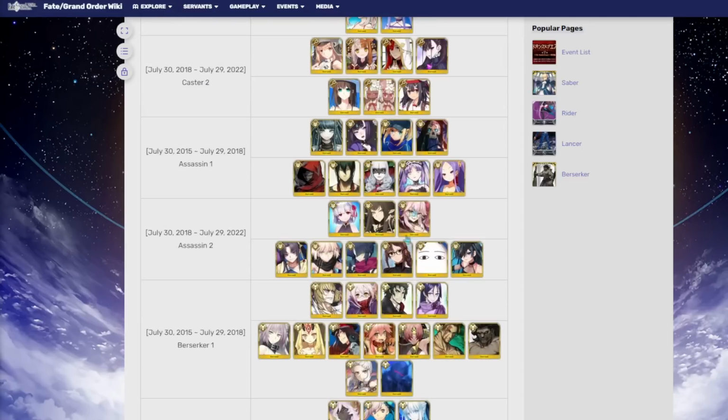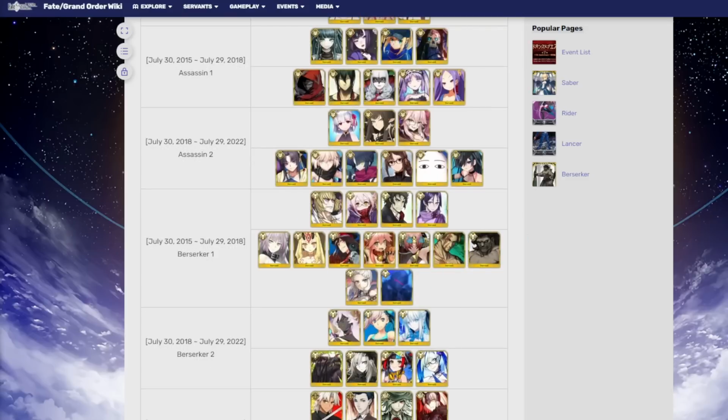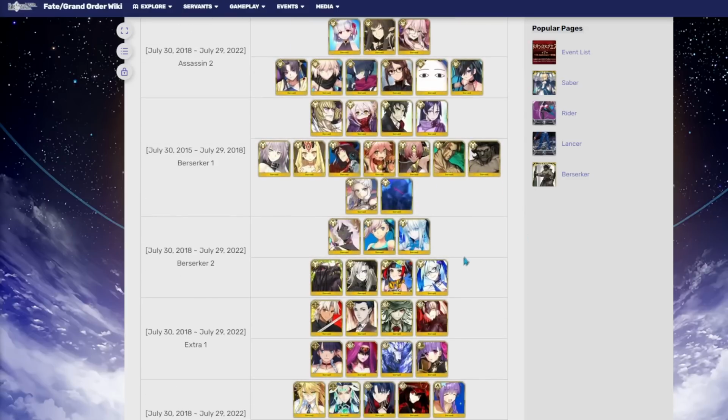This Berserker one is very similar to this Assassin one. Unless you absolutely love Raiko or something, you need to be avoiding this banner. Then we look at Berserker 2. This is probably the best one out of all the banners.